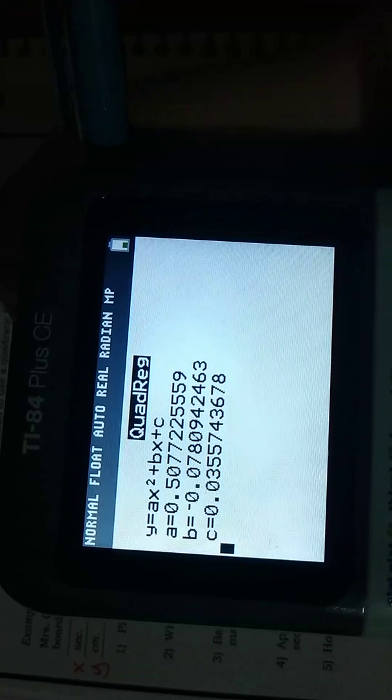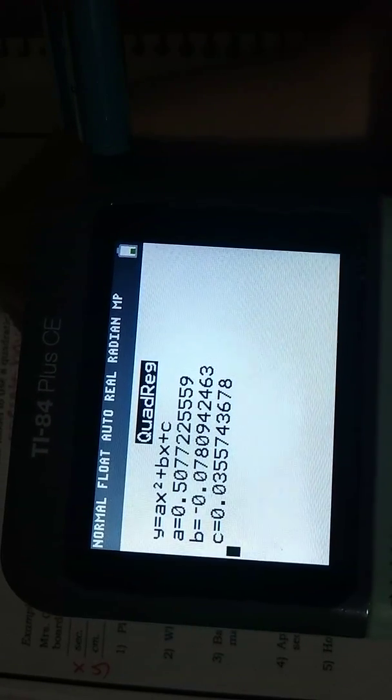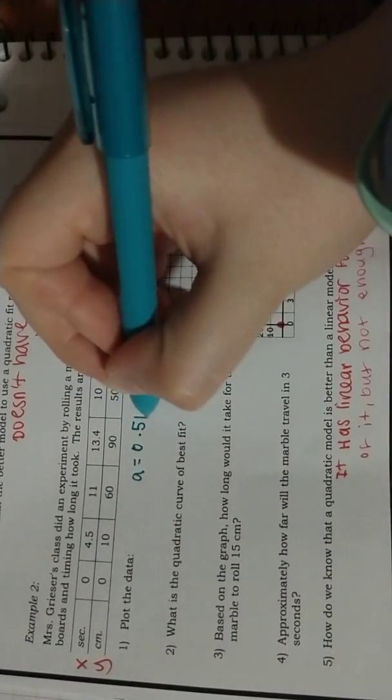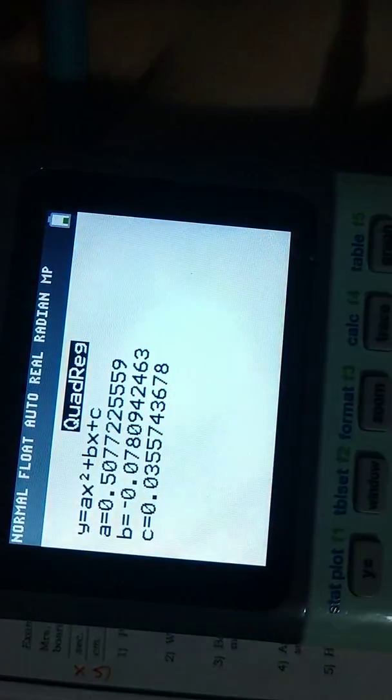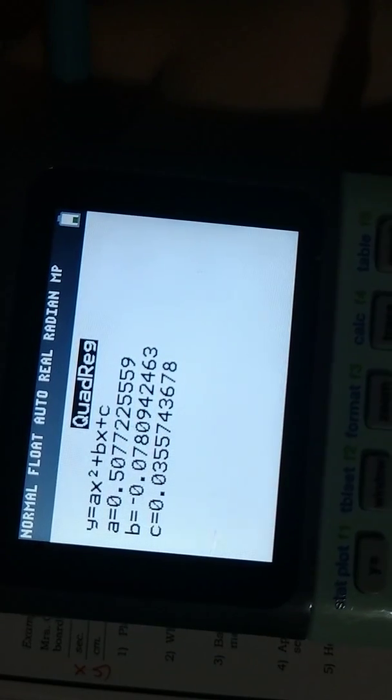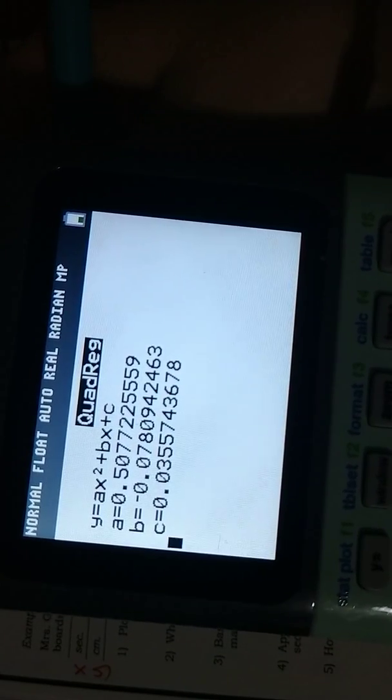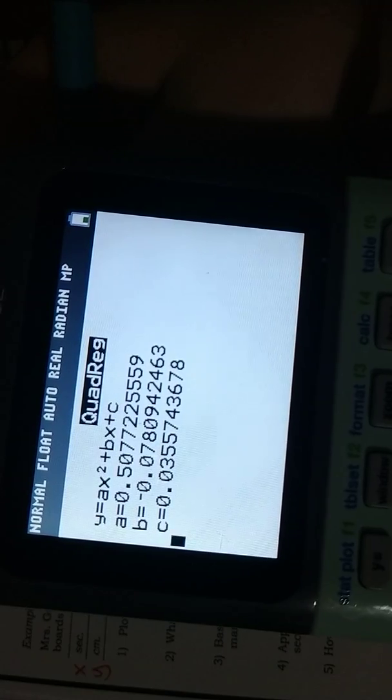So 0. I'll let you look at that. 0.50, but look to the right. We've got a 7, so we've got to round up. So 0.51. Okay. B, negative 0.078. So looking to the right, we've got an 8 there. That makes me round that 7 up to an 8 as well.